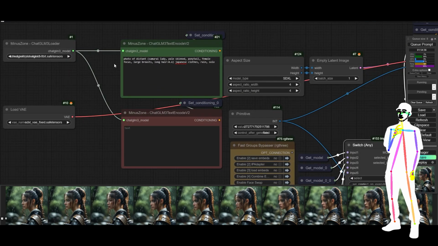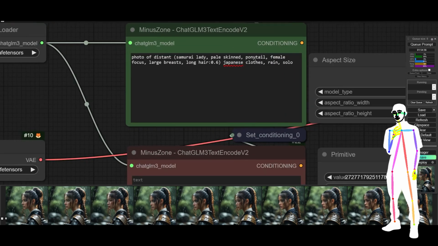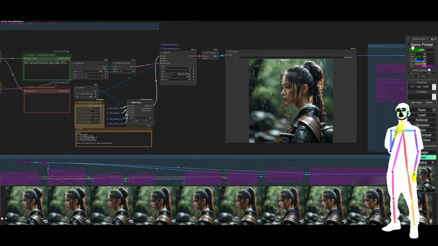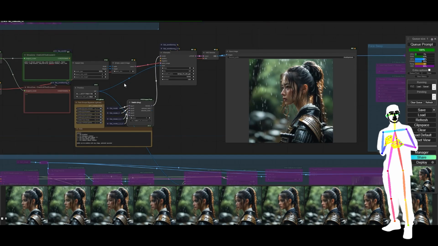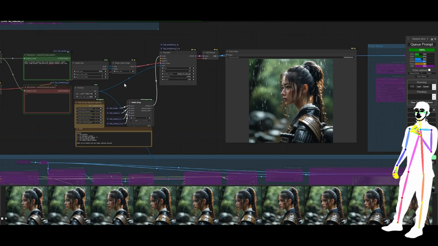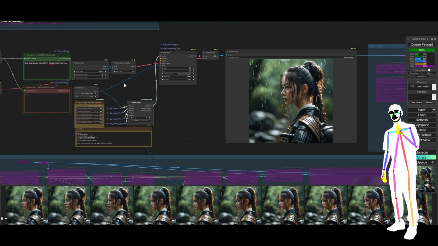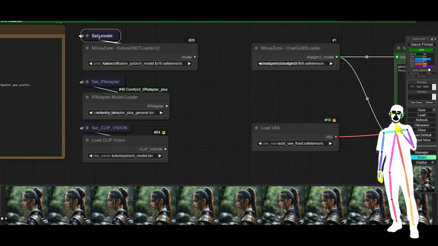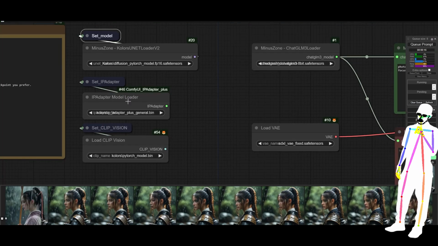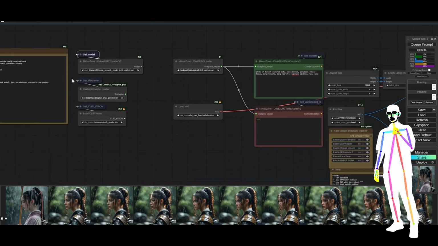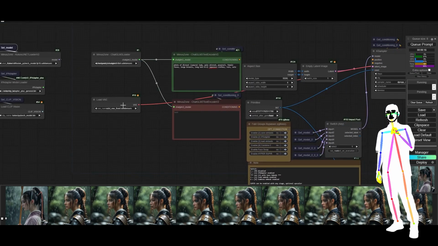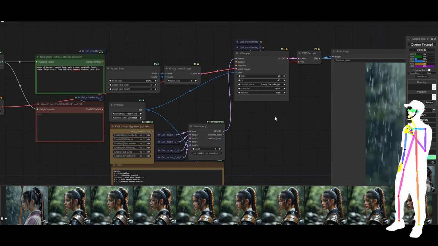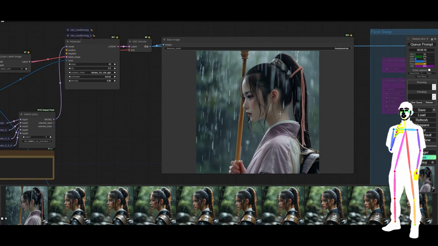So when we use it, it'll just do text to image. For example, I've got photo of a distant samurai lady, okay? And it's producing, well, here we go. We'll just run it and we'll go through it and show you what I'm talking about, because we can do the face stuff first and then move back, and this is going to work nicely. So what we're doing, just to run through it, is I have used the set node. I've gone set model, set IP adapter, set clip vision references. Didn't do the VAE. I really should have done the VAE. Don't know why I didn't do that. Probably because there's only one, because what I've done is made it multifunctional. Okay, so there we have our image.